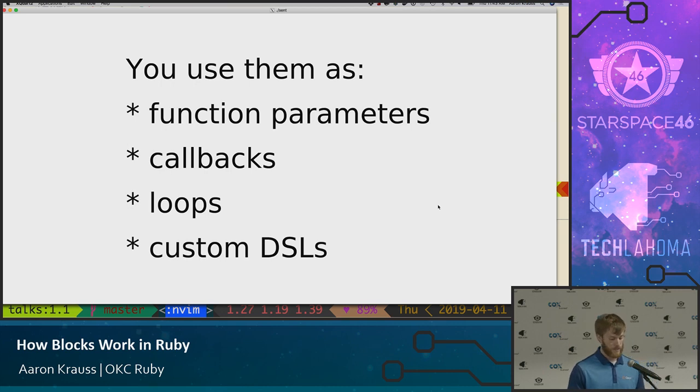And you can use them as custom DSLs. A DSL is a domain-specific language. We're going to dig into that at the very end and just lightly touch on it. A domain-specific language is just a way that you can use a tool to code a custom way to do things. It's a very vague term, but I've got a little demo at the end where we're going to show how you could use a block to do that. And that's just one of 1,000 ways to use them. DSLs aren't Ruby specific, but Ruby makes it very easy to do that, largely because of the ease of metaprogramming in Ruby. Not going to get into metaprogramming today, but we'll touch on DSLs at the very end.